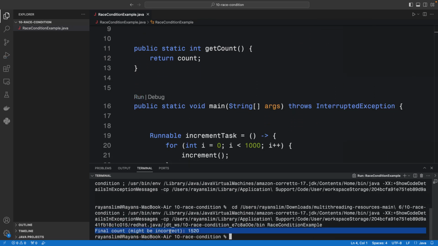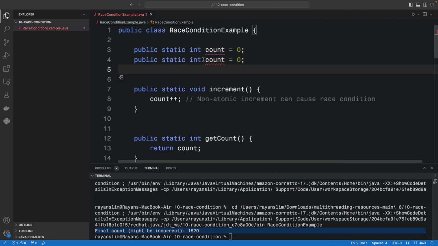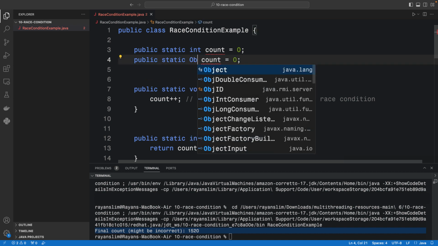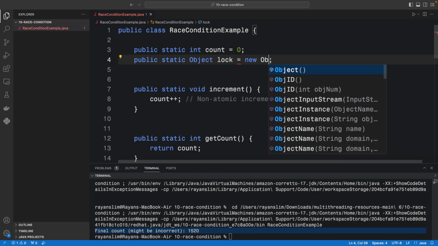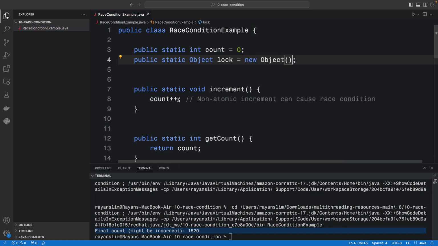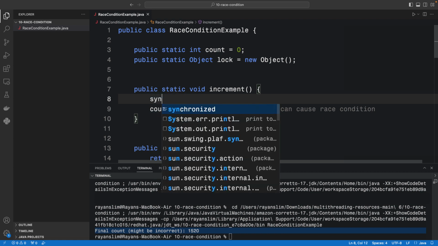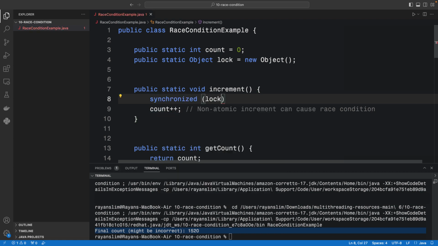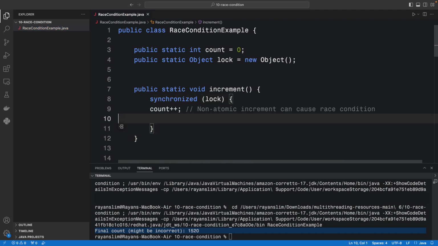We indeed do. What I can do is go back up here and define a lock. So I'm just going to copy this and then here declare an Object lock that equals a new Object. Okay? And what I want to do is, when a thread is currently performing this non-atomic operation, I want to lock this critical section in my code because I don't want other threads to be performing it as well. So I'm going to say synchronized lock and encapsulate this count++ inside of our lock.